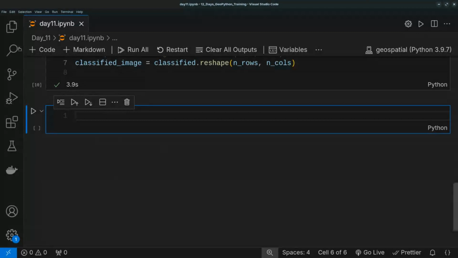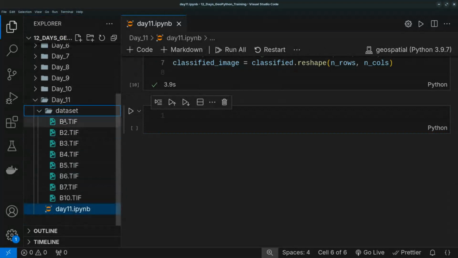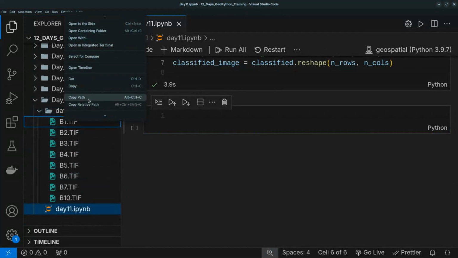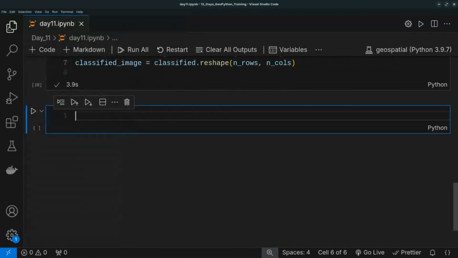You know that before we can write into a file, we need some metadata. So let me come here, select this one and copy the entire part. I just want to read it and then get the metadata. That's all.